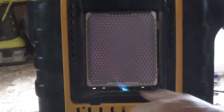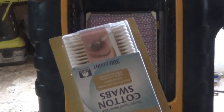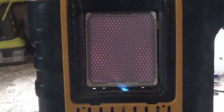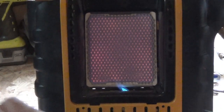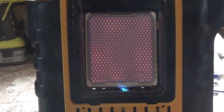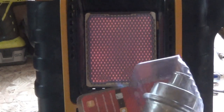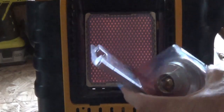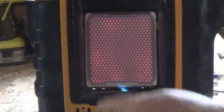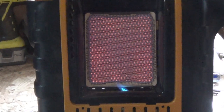So, thumbs up. So in conclusion, if these don't work, along with your alcohol, then your lines are clogged and you gotta clean out your lines. You've been using the wrong hose. Probably to play it safe, if you use one of these filters even with the Mr. Heater hoses, it's probably the best. That way you can pretty much be assured that there would be no oil in your gas lines, in your propane lines. So, it works, putting out nice heat.